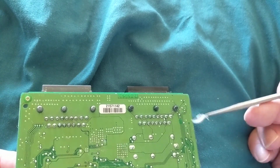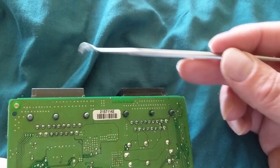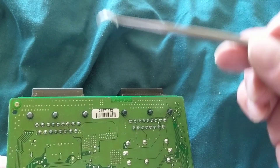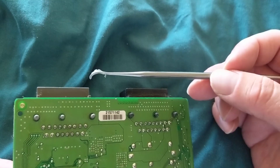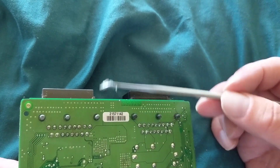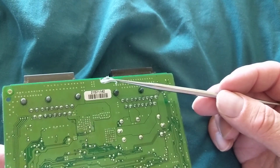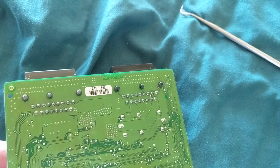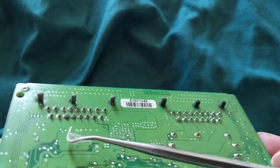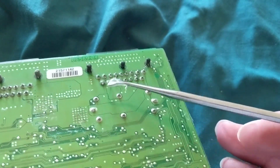They do this thing called the wiggle test, which is not even good for these types of things. If you think it's the connectors or the wires, you have to put a meter from one end of the terminal to the other side of the connector - like I showed on the channel - then wiggle the wire and look at the resistance. If it changes, the wire is not intact properly. That's the proper way to do it. All this evidence shows somebody was in here doing rework - it's been butchered.